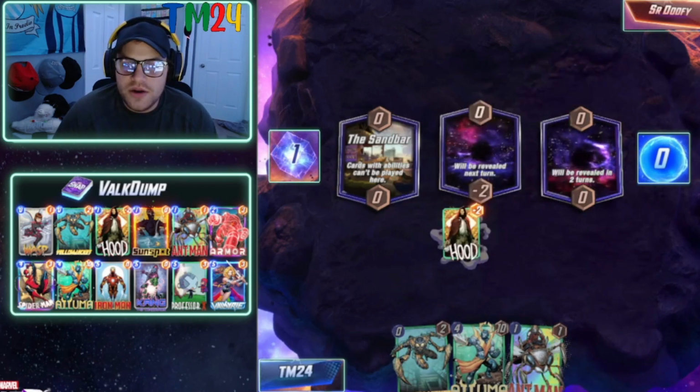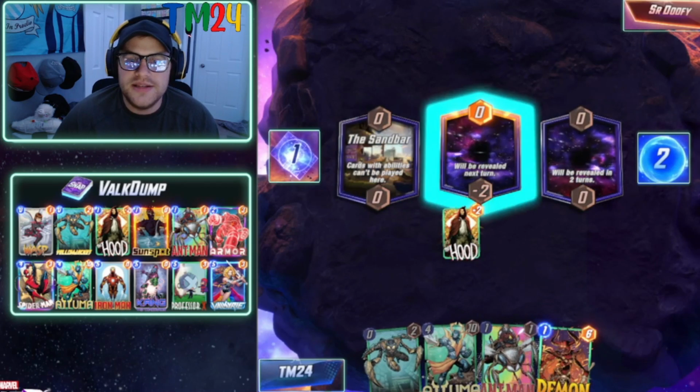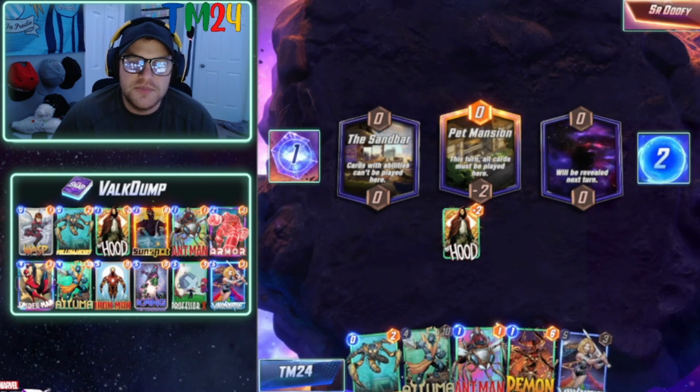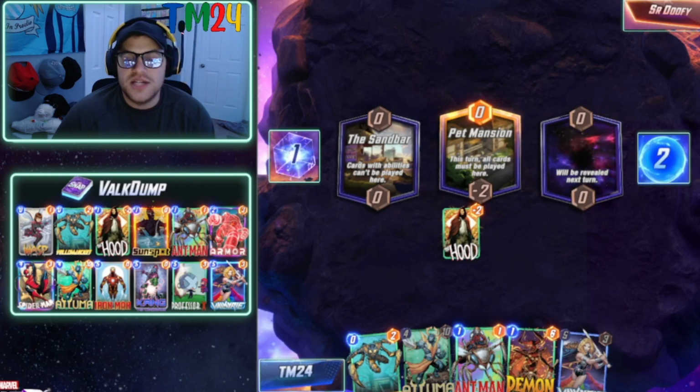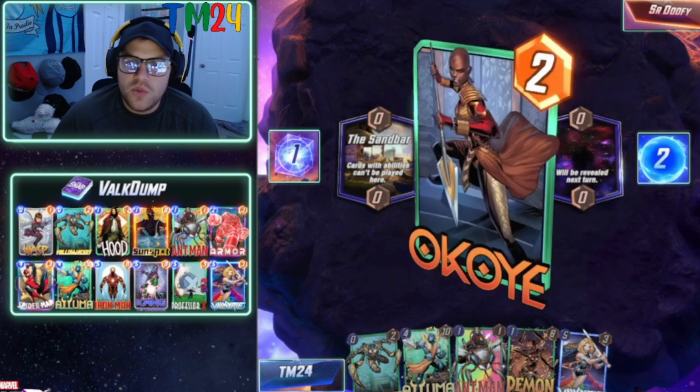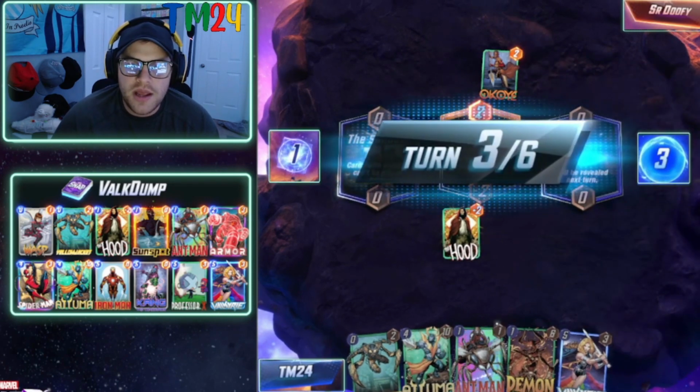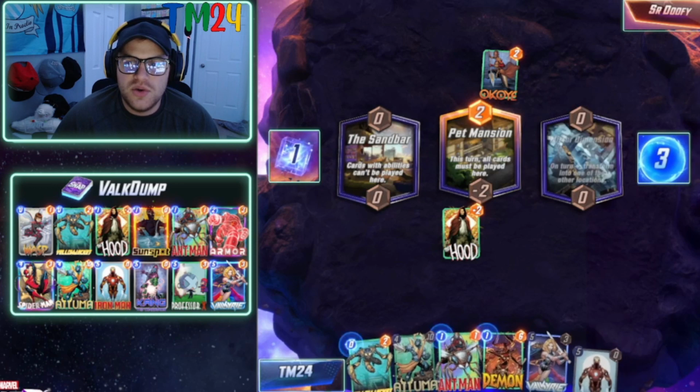This game here, you know, we've got options. We've got the Hood we want to get down. Because the sandbar is up, we want to make sure that we have something that can get into that location. So that's why we played the Hood right away. Again, we feel fine just passing. We don't need to make a play as long as we have a lane 1 by turn 6.